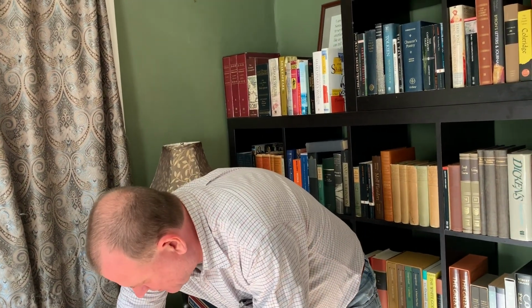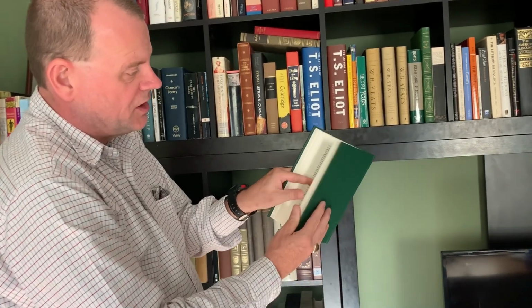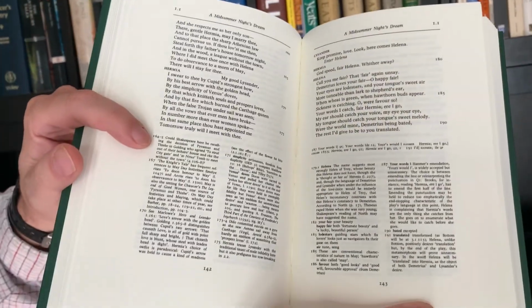The volume that comes with it is here. You can order these volumes from the Folio Society, I think at a pretty good price now. Oxford University Press, Midsummer Night's Dream, edited by Peter Holland. And this is 1994. So you have a big, long introduction. I mean, the introduction's half the book, right? And then you have these wonderful notes to go with the play. So these individual volumes, the comedies are one color, the histories another, the tragedies another. So you can order these separately now. I see they run a sale on them every once in a while, but they originally went with my letterpress, and just wonderful books.